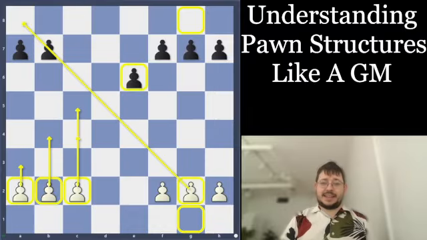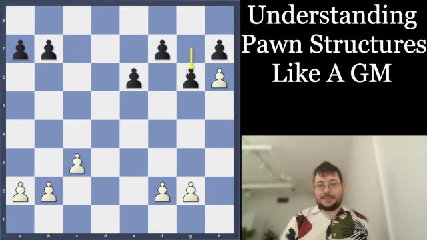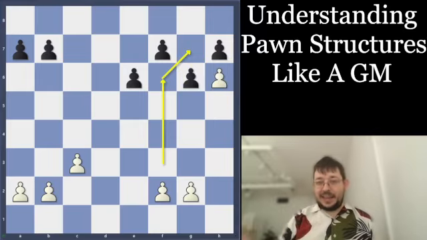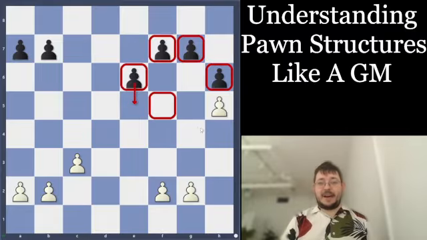Also, a bit more of an advanced idea is that sometimes you can use the h pawn again to create attacking chances. You get that pawn to h6 if they play g6 again. I've mentioned this a billion times, and I think it's starting to get a little bit more into long-term memory by now. Realizing, okay, if they play h6, well, now their structure is very inflexible. If they play e5, f5 becomes weak.